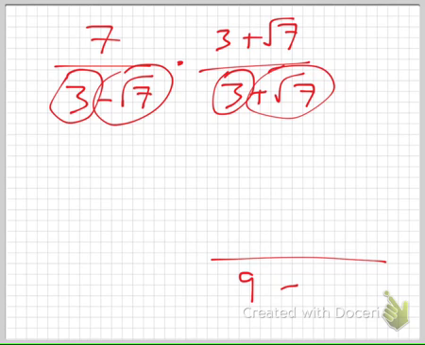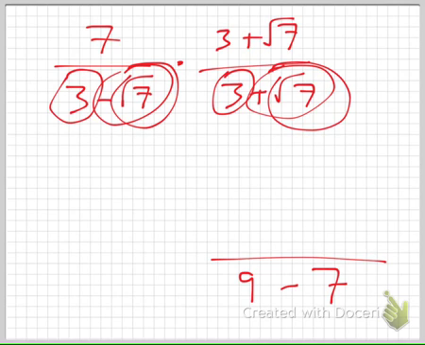And then what is the square root of 7 times the square root of 7? 7. We know that. Do I need to do FOIL again to show you that that's true? Or can you guys just remember that that's what you do? We've done this. This is like chapter 8.